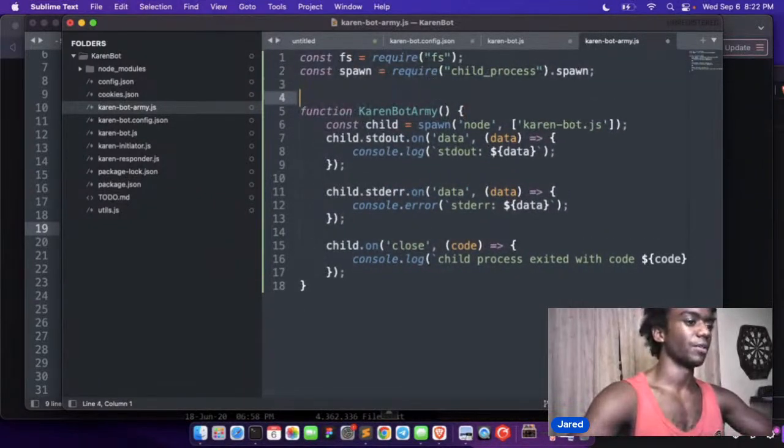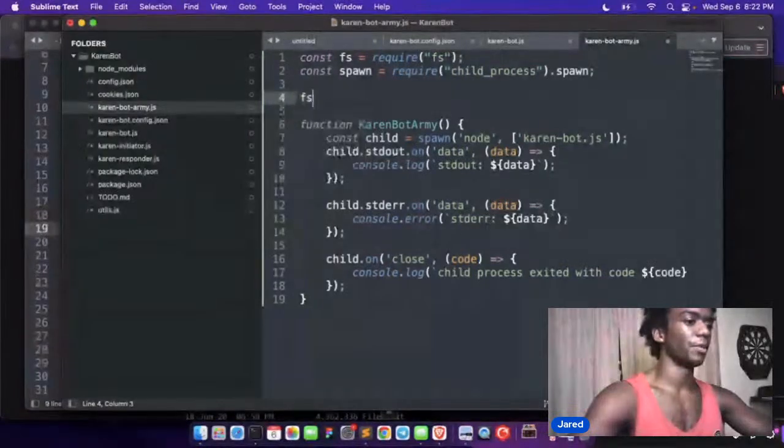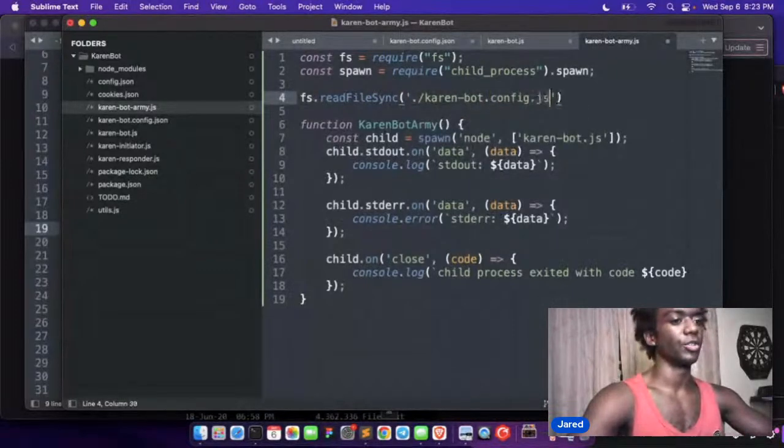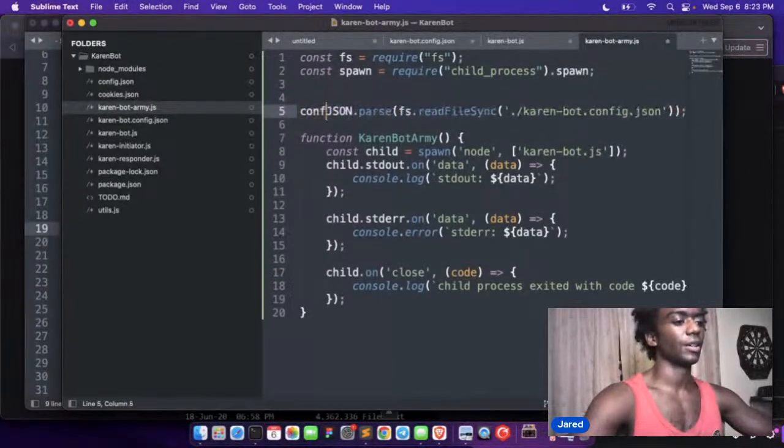Actually, we're going to run the config, so we're going to open up read file sync, open up the KarenBot config JSON, and JSON parse that. This is our config.